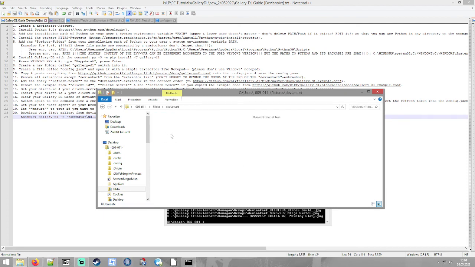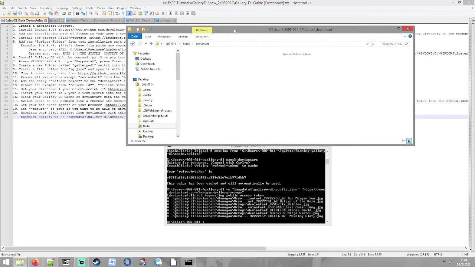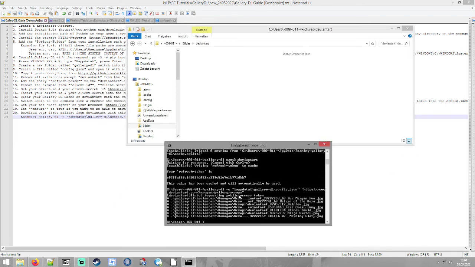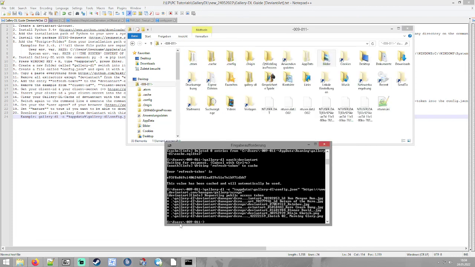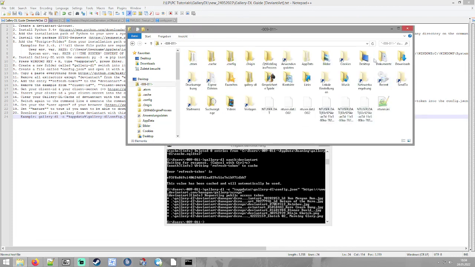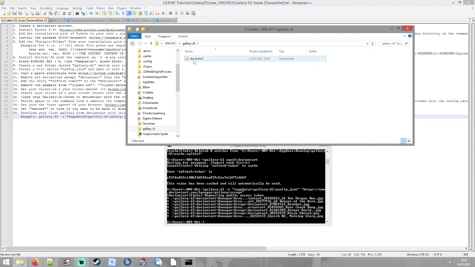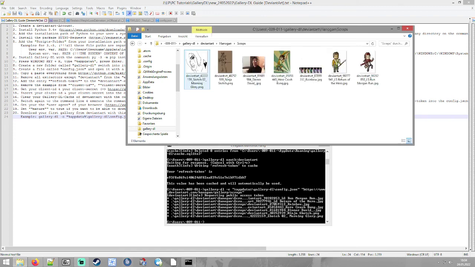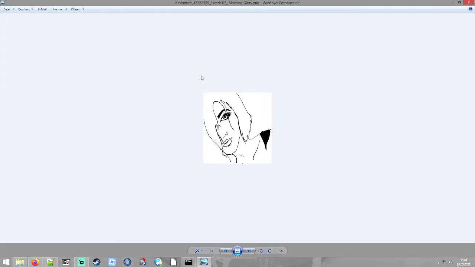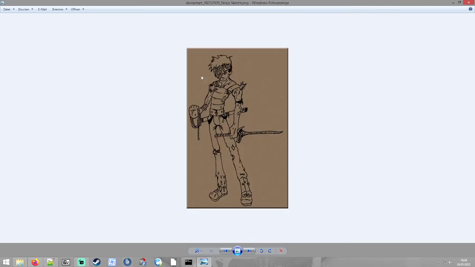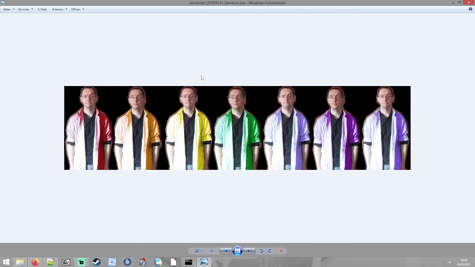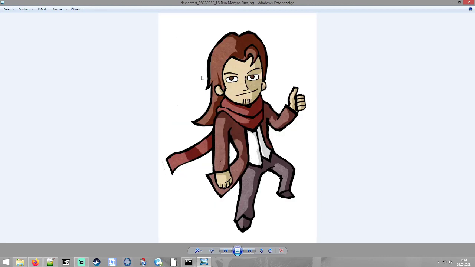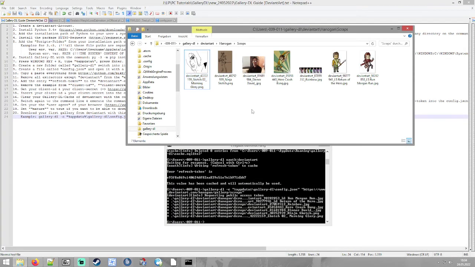DeviantArt, and it's empty. What? Wait. We've got it. Here's the folder gallery-dl, deviantart, here is also the author, here is the gallery scraps, and here are the beautiful pictures. Interesting. Okay.